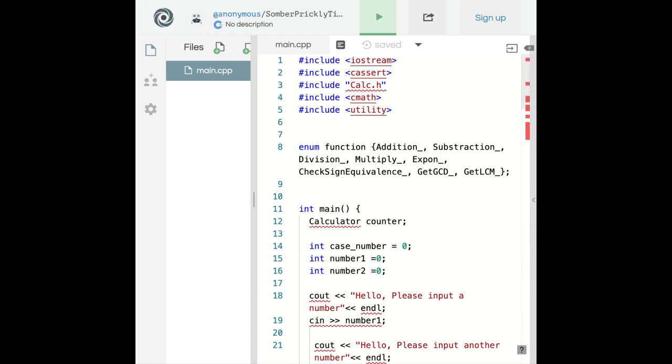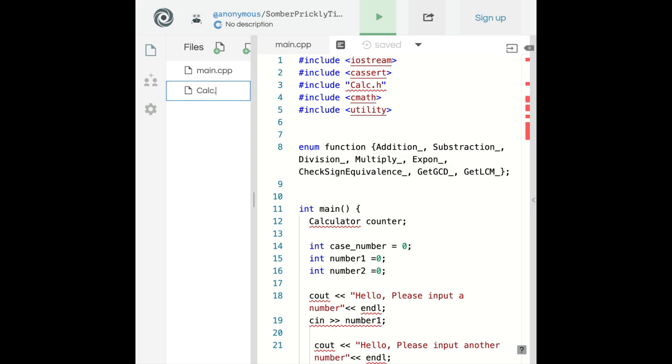So now that I'm done with this, let's start the next one, which will be calculating C++.